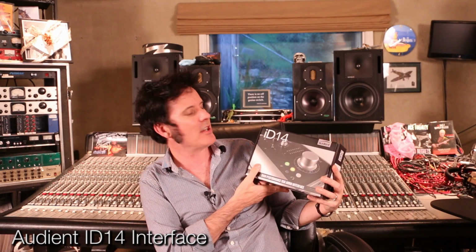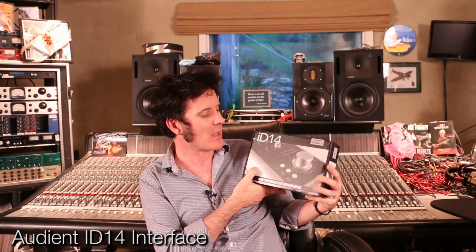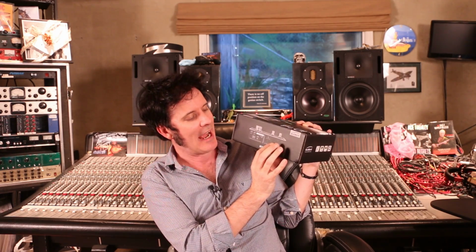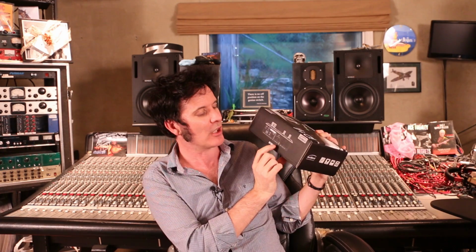So what do we have? We have an Audient iD14. The lovely folks at Audient have given us more stuff to give away. What's wonderful about this is it has two XLRs on the back, so we can add an additional microphone from the other one we reviewed last week.